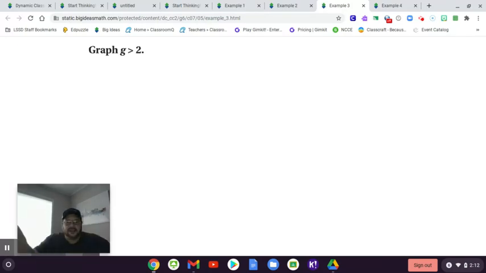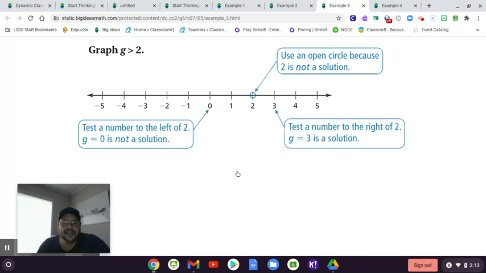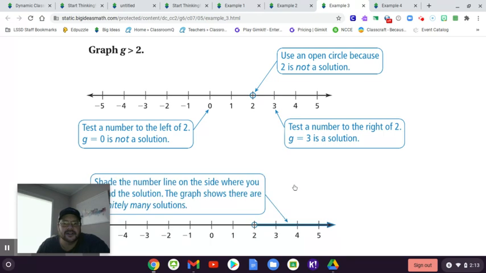So if you're going to graph like g equals 2 on a number line, you draw a little horizontal number line, you put like 0, 1, 2, and all that, and you put a dot at 2. This time, though, g is greater than 2. So g is every number that is bigger than 2, including like 2.05, including numbers that are really close to 2. So the way you graph it is you start again just by doing a number line, but then you're going to put an open circle on 2. Okay, that open circle means that it cannot equal 2. Okay, and then we're going to shade in everything over here.